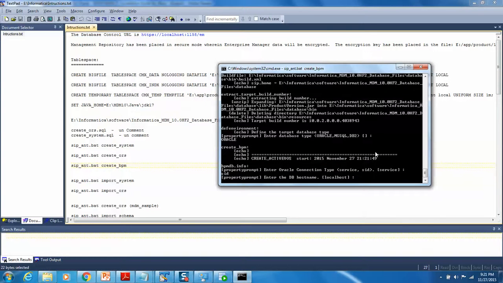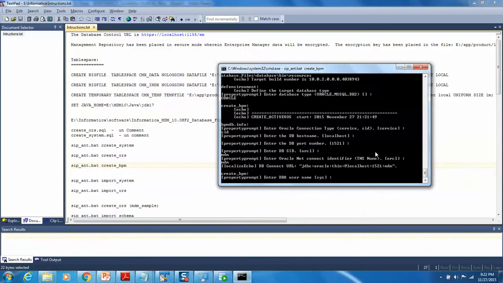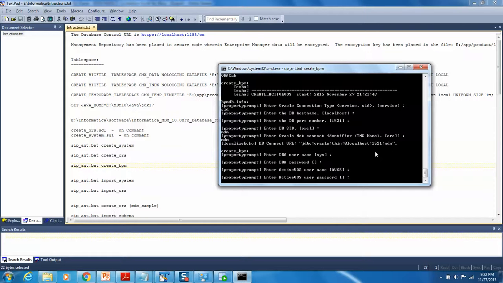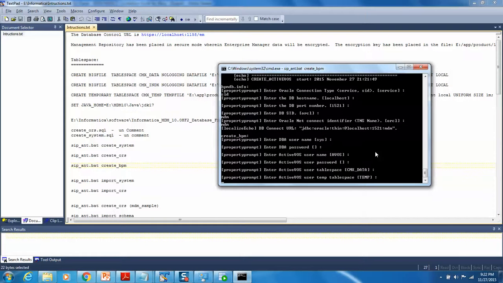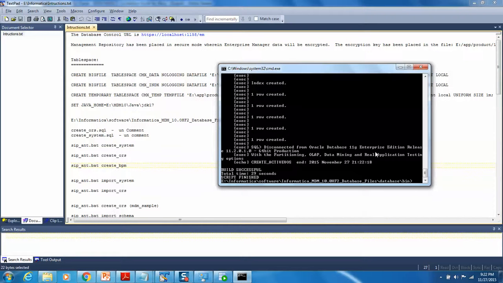I'm taking SID localhost 1521, MDM. I enter sys, password is sys. It is asking to enter the Activos username. I'm going to enter the same user, and I'm going to keep the password the same. CMX data, temp, and this user also got created.